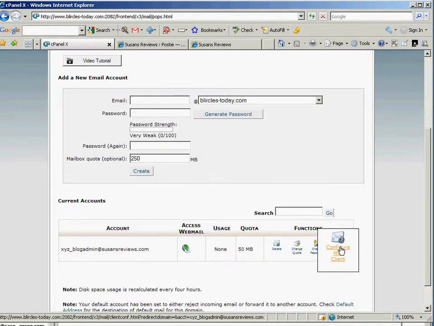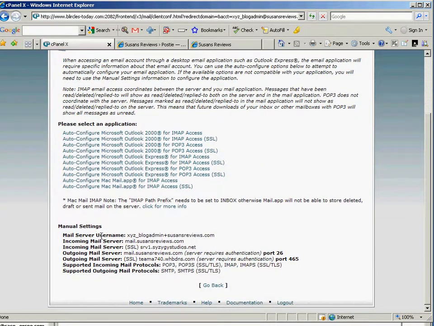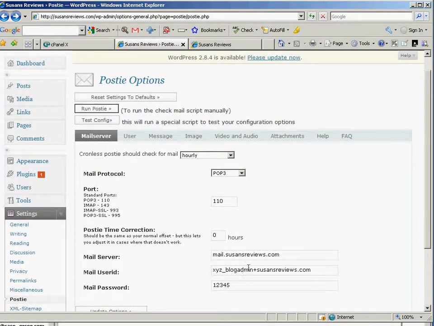You click on that, and near the bottom of that screen it'll have all of these configurations that you need: the incoming mail server name, the username that you need to use in that space. Now notice this particular server uses the username and a plus sign with the domain. So this is the information that goes into this configuration here.